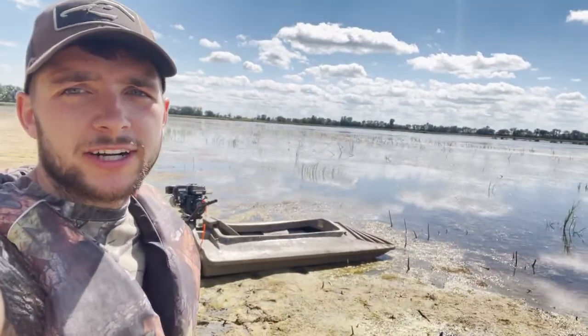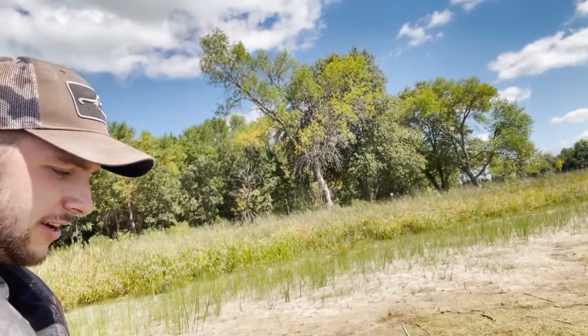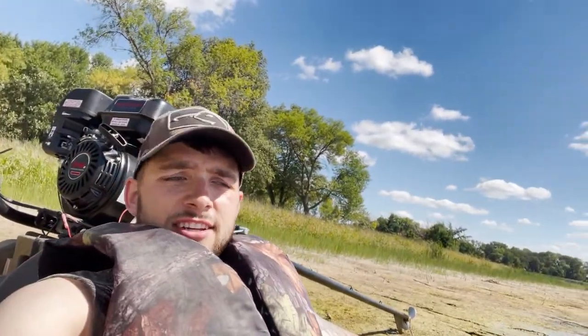I kind of wanted to see it in perspective — how I'm going to hunt. So this is the water. I'll probably have some reeds around me, or maybe something over there, or tuck myself in farther into the weeds over there. I could do this because we're going to blind it after this video, but with the layout — just be chilling like this.